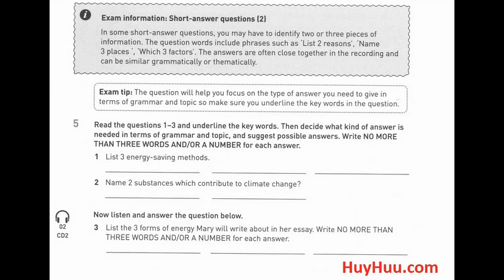Track 2. Hi Mary, how are you? I'm fine, thanks, John. How's your essay going? Not so good actually. Would you be able to help me with it? Of course. What do you want to know? Well, just the type of information you're going to write about. I won't copy you. I just want some ideas to get me started. Well, Mr. Jones advised us to focus on just 2 or 3 forms of non-traditional energy for our evaluation. So I think I'm going to choose solar. It's fairly easy to evaluate.